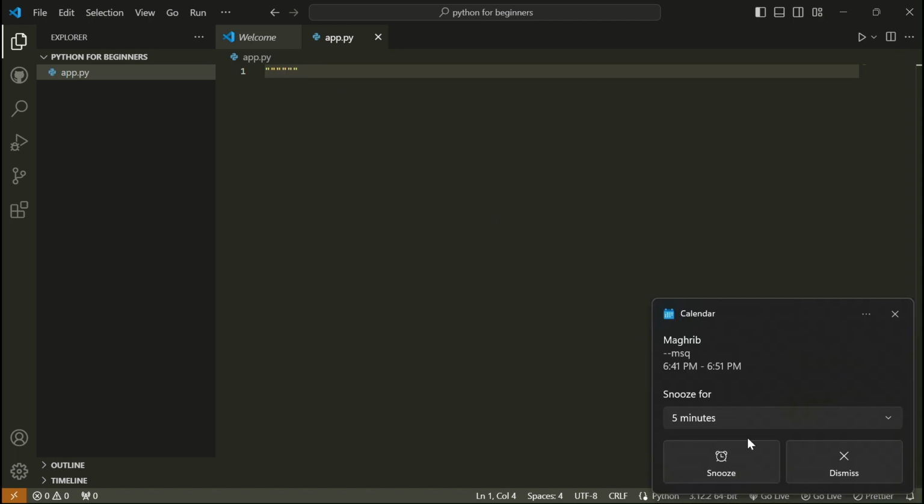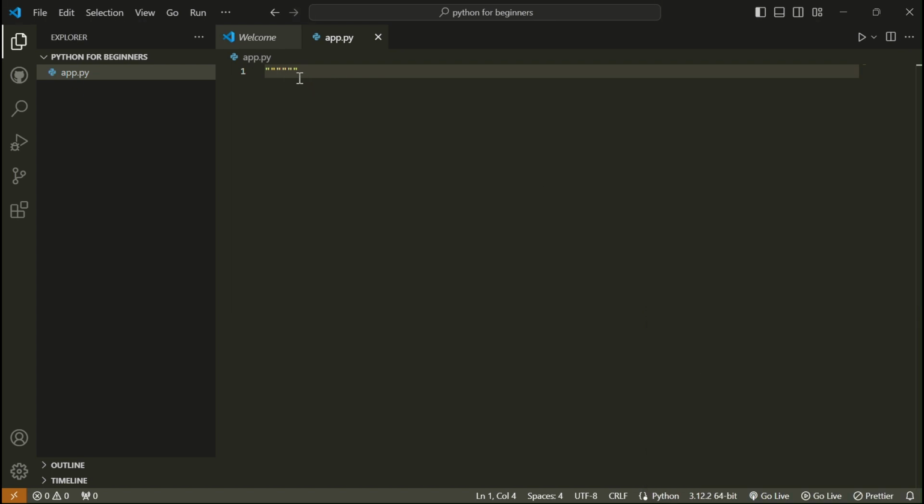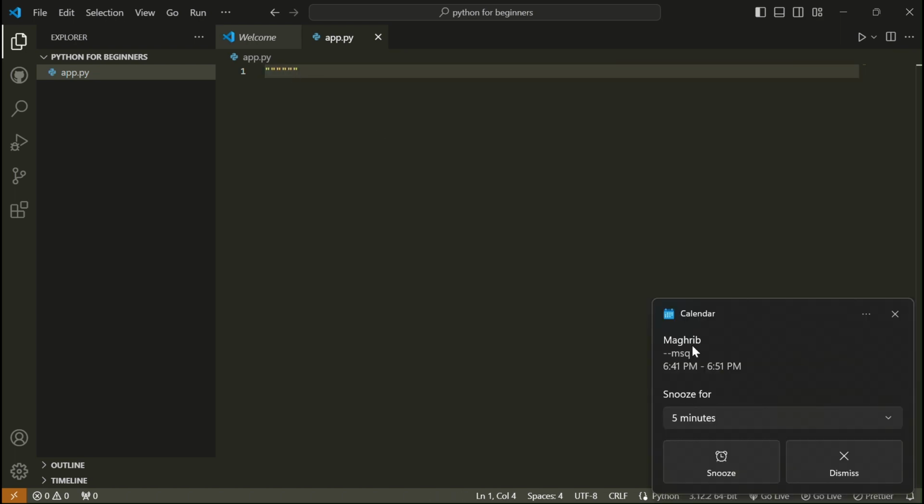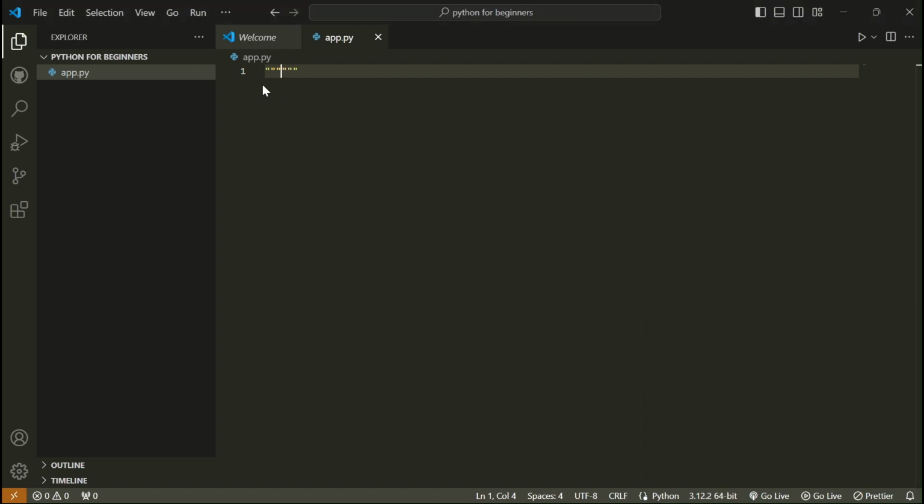This is where we put the docstring, and then it will be called a docstring. So this is what we call a docstring.